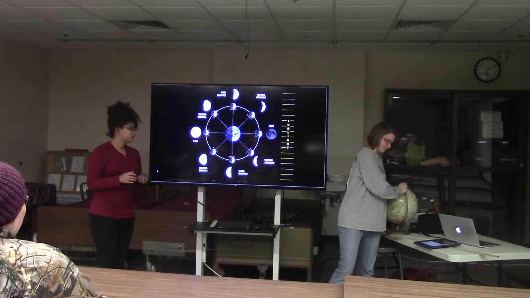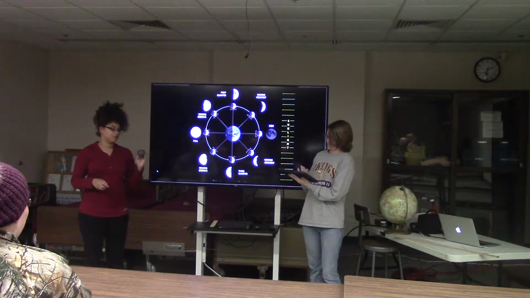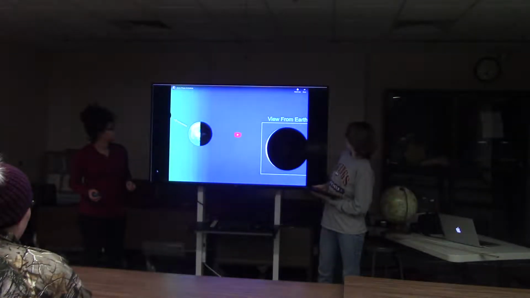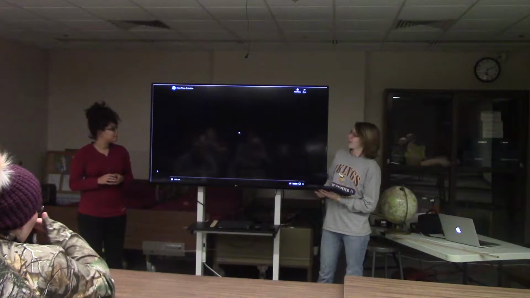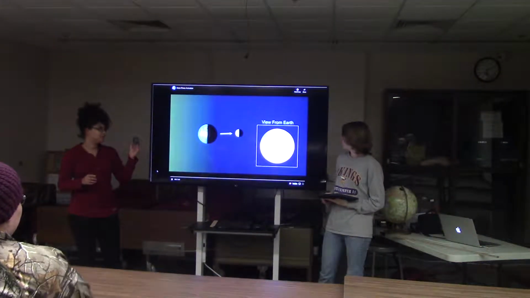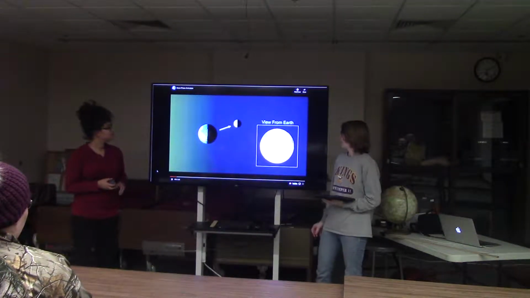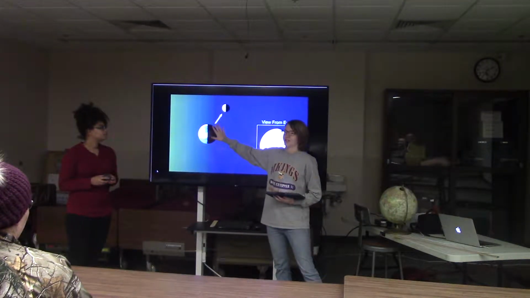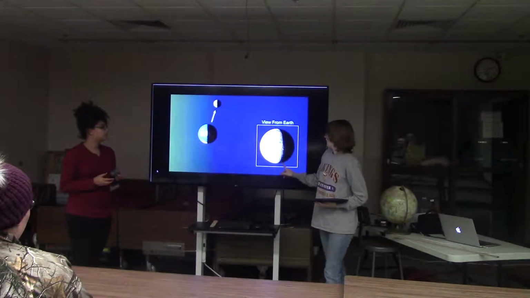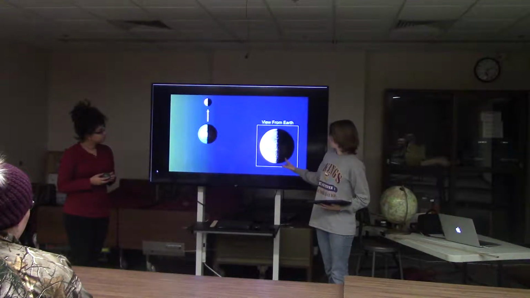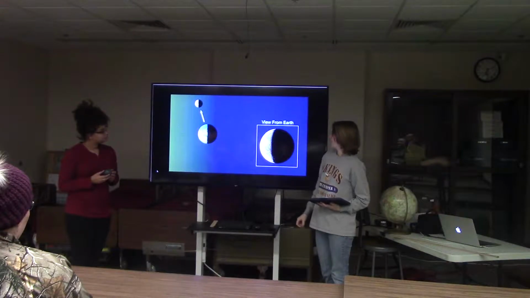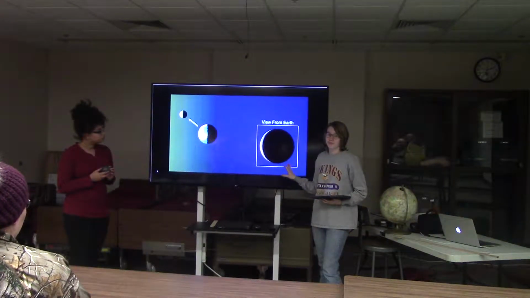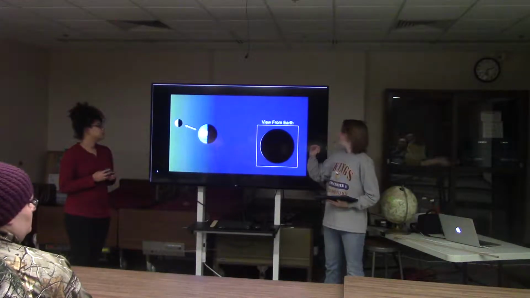I'll try not playing with this the whole time. So this is a video kind of showing the moon's steady orbit. As you can see, we are just directly facing the one portion of the moon. We only see the one face of the moon. This is the view that we would see from Earth as it goes to those points. The sunlight is on the left side of the screen, so right now we are entering the new moon phase where we can't see anything at all.